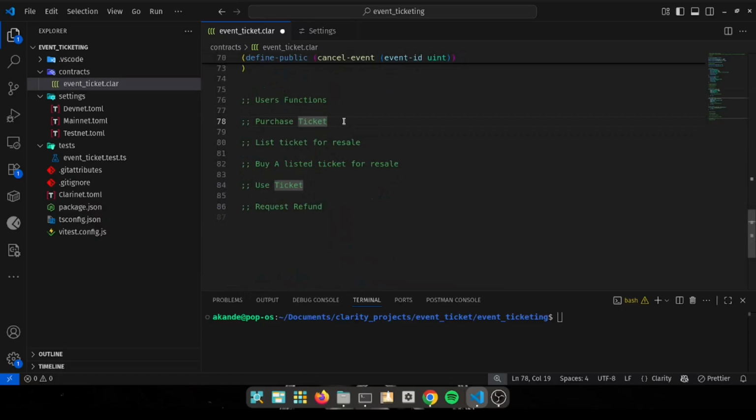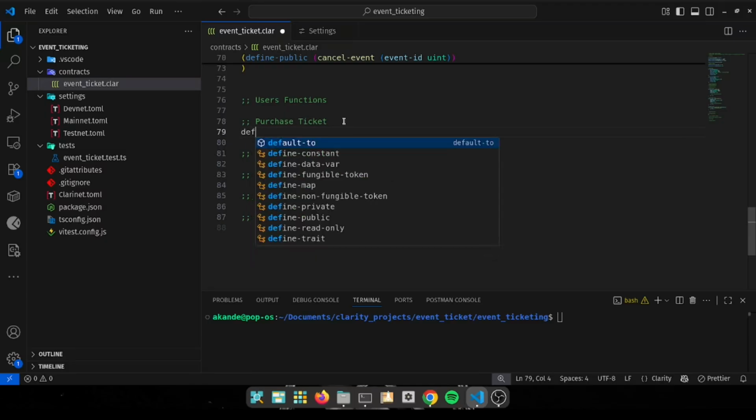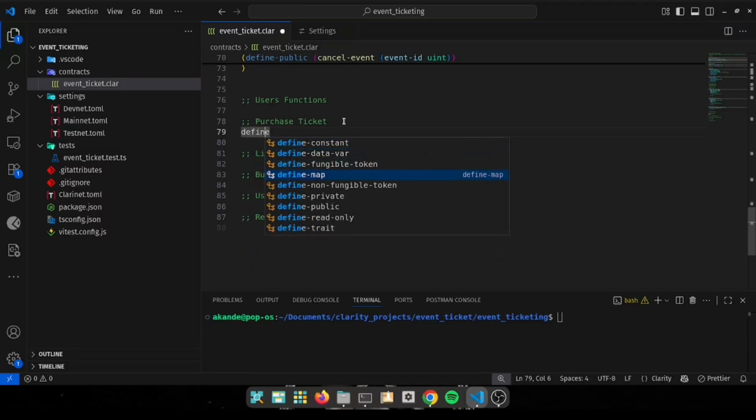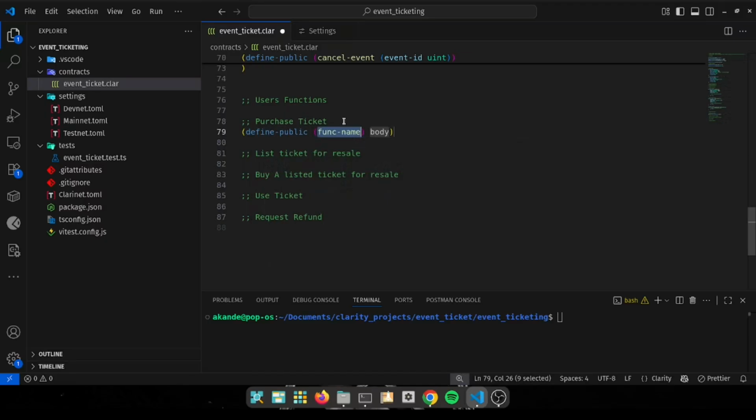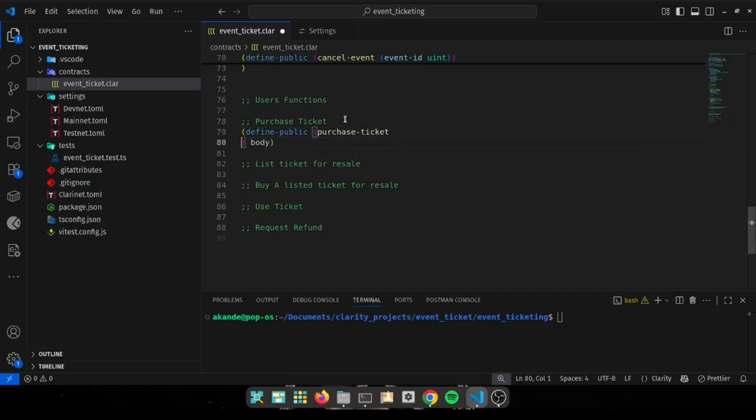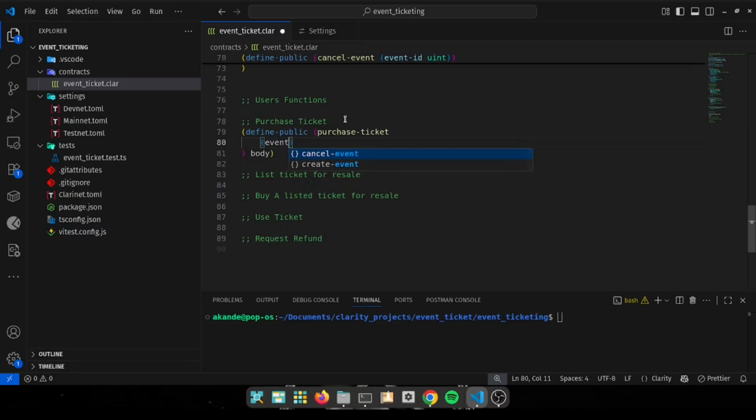A user should be able to purchase tickets. So let's define an empty function to purchase tickets, with the function name purchase tickets, literally. And the parameters we should expect to get are, first, the event ID. You should be able to purchase a ticket through the event ID.